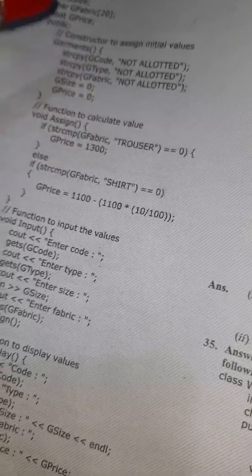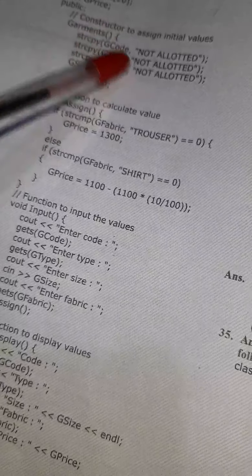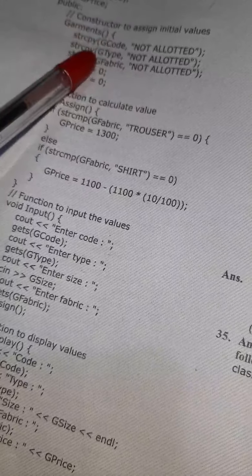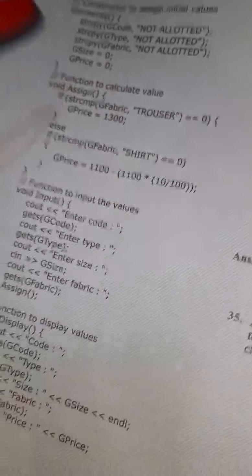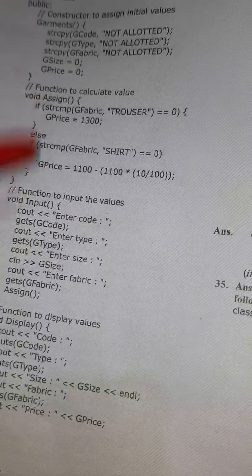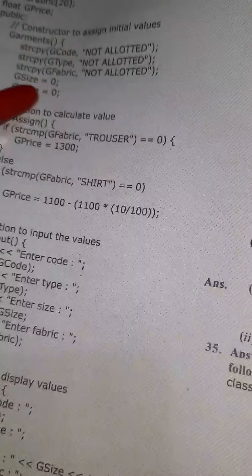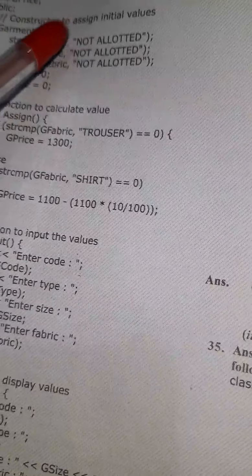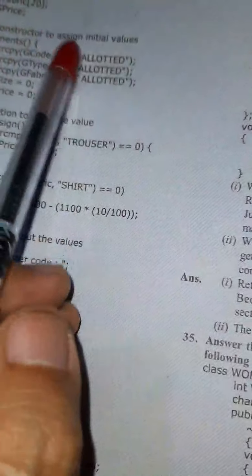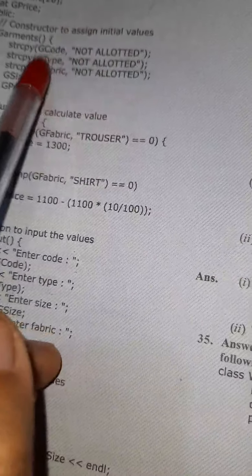Now why is this a default constructor? Even if this constructor is not declared or defined here, when the object gets declared by the class, the default constructor will be called, and even if it does not have a function body, it will automatically allot the default value to the string and the integer type.